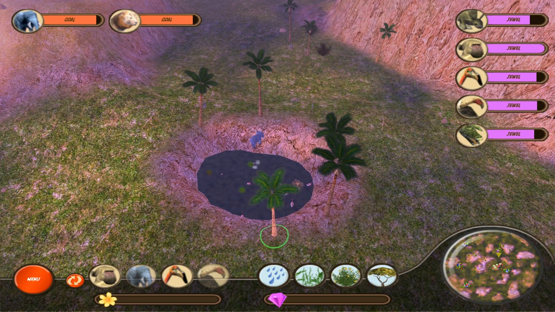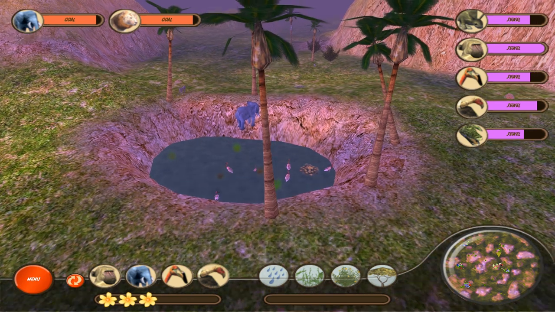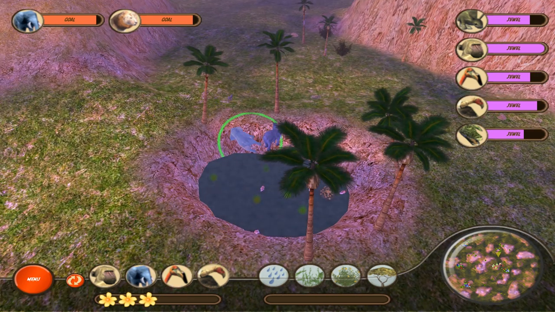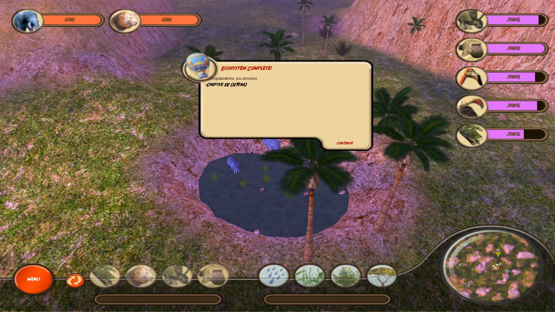So let's populate this with lots of trees so that we can continue to have enough elephants. We'll make sure we put another one in over here. And because we do have some baboons, then we should be okay to place another lion here and to get that population started, which will actually complete our goal. Now, I think we may try and do the next one.